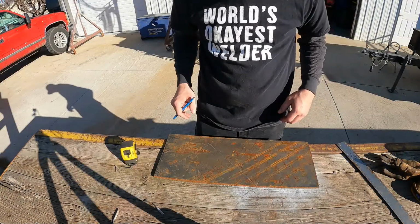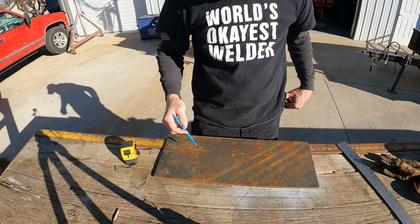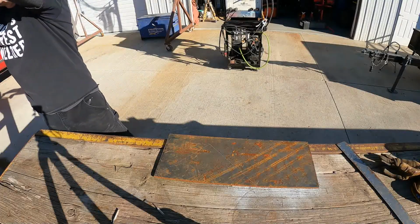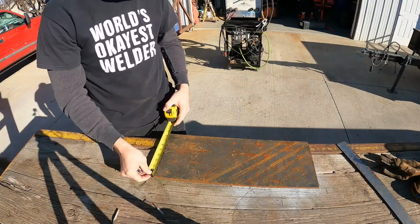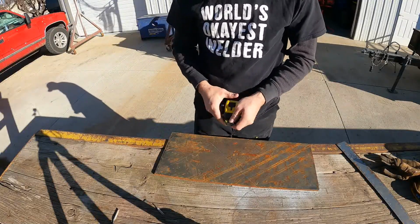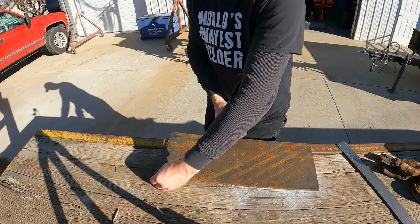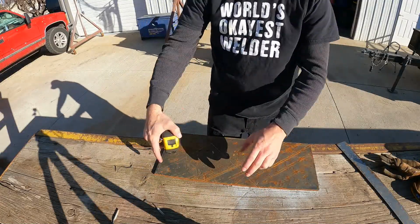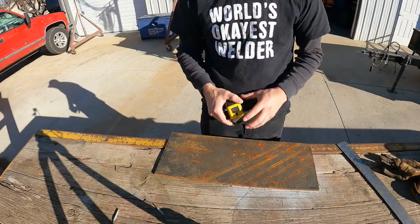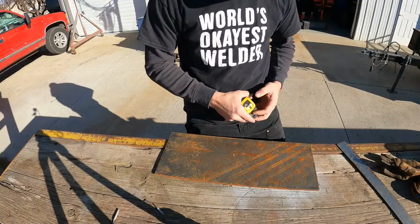So I should explain that I'm cutting the gussets out to connect on the gooseneck. This piece isn't deep enough here. I need 10 inches. This piece is only 8 1/4, and so I'm going diagonally. And so that way I have 10 inches there. So I'm going to be able to cut one piece out there and then one piece out here. There'll just be a little strip in between left, and we'll be able to weld them in, and then we'll have to do some flat bars on there.